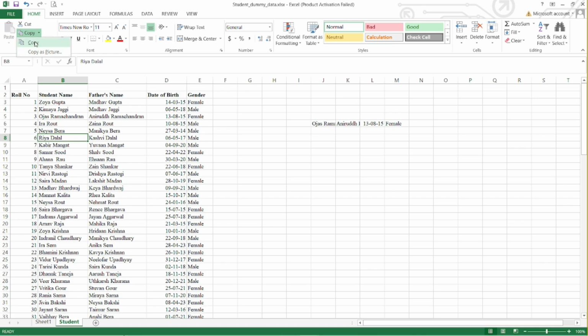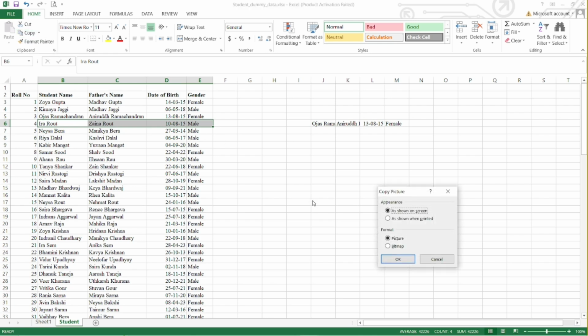If we click on the copy button, we just need to select the data and paste it to another place, and the system will make duplicate data. But what will happen if we choose Copy as Picture? In Copy as Picture, the system will show as shown on screen or as shown when printed.